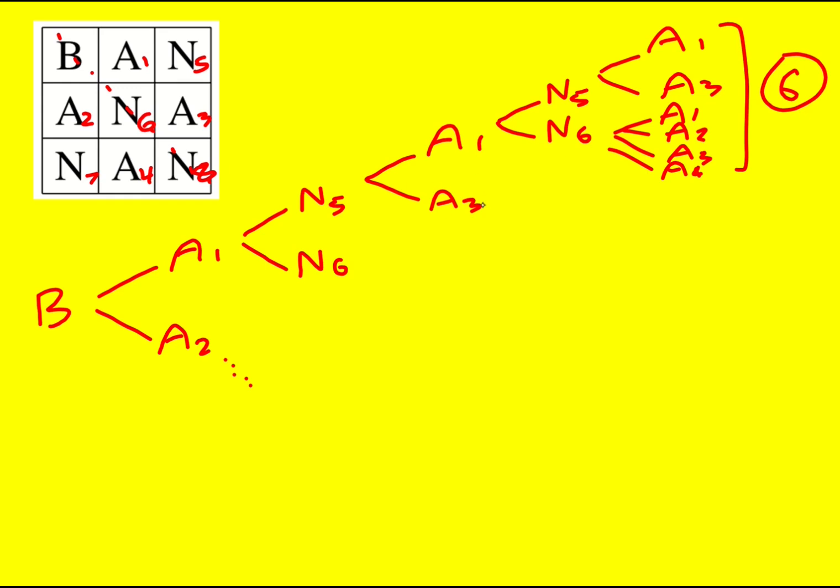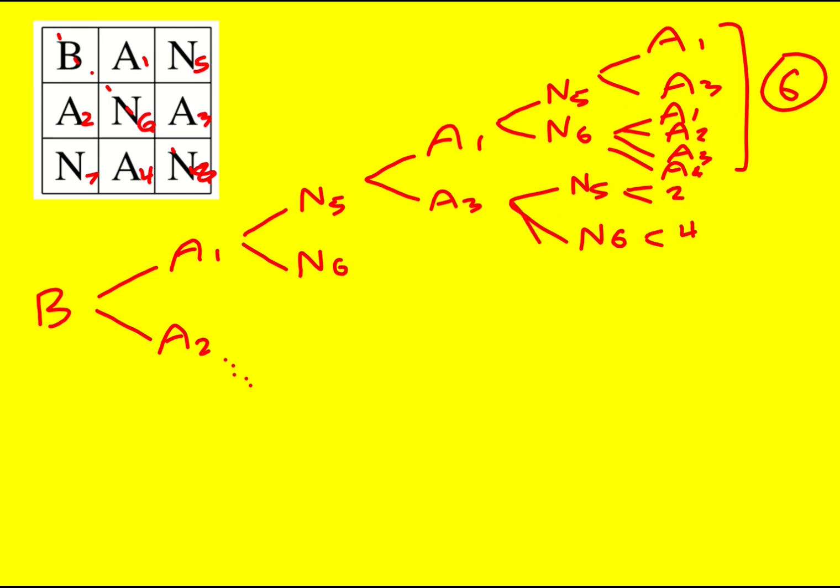If I'm at A3, then it's slightly different actually because this B causes a bit of a problem. So I do need to treat this a little bit differently. So I'm at A3, and now I can either go to N5, in which case I'm going to get 2 again, because you can see it's going to be the same as up here. Or I can go to N6 and I'm going to get another 4. So maybe I'll just keep track of that.